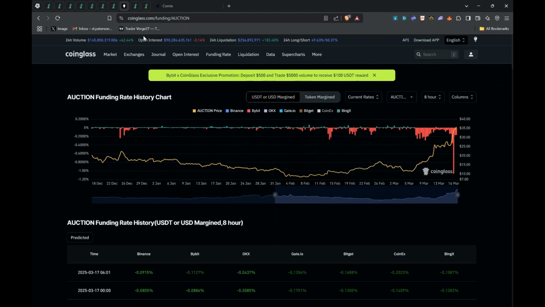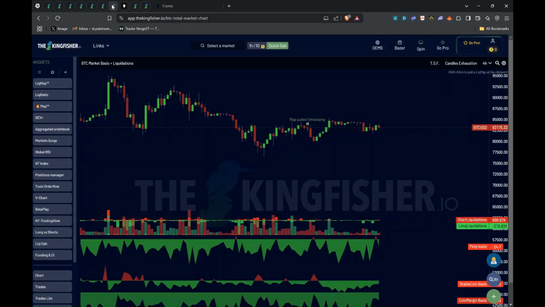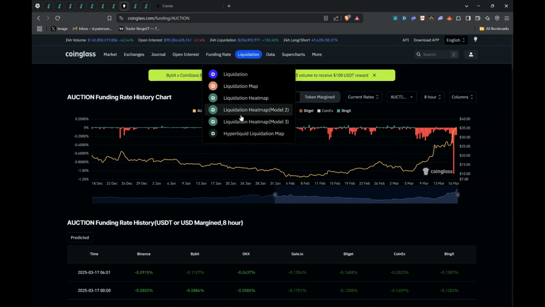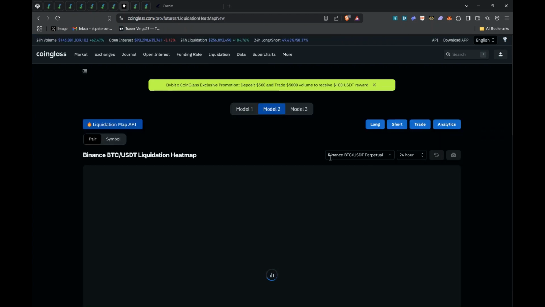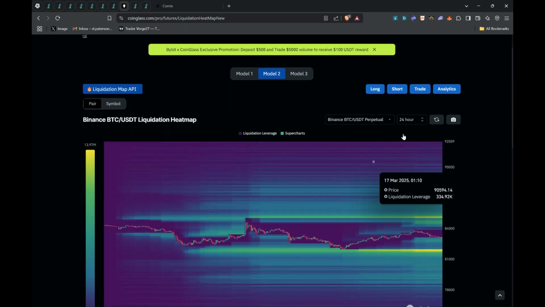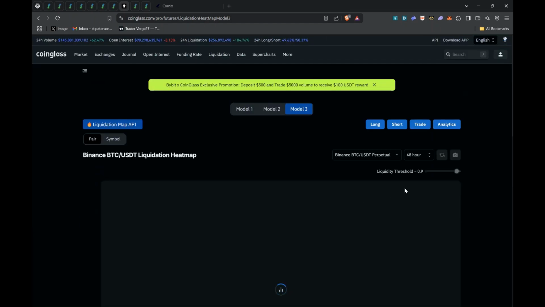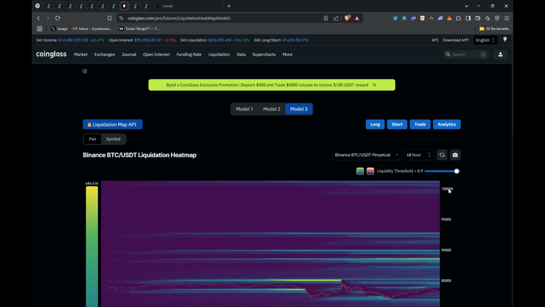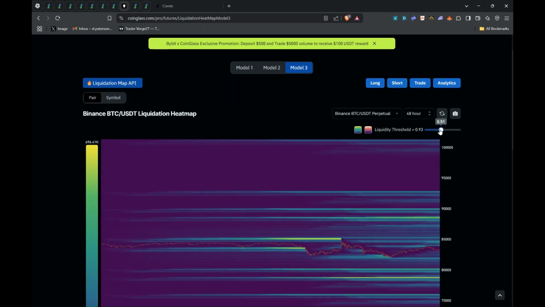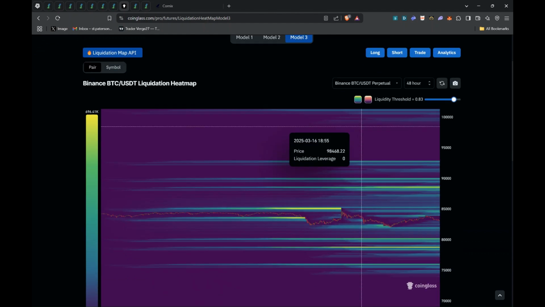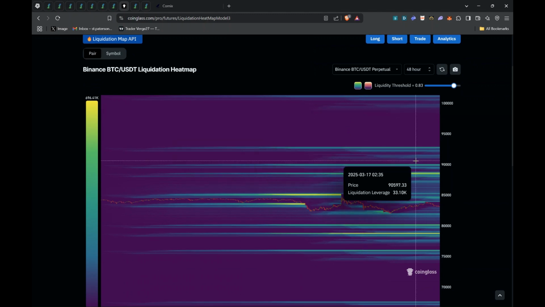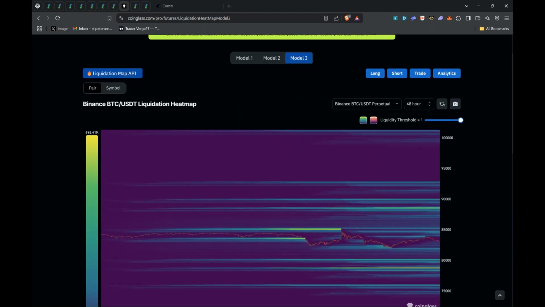So look at the funding rates, and then look at the liquidation levels. You go to Heatmap two, and that will give you that. You can go directly. Model three is more of a liquidation threshold, so you can see different areas. I don't use it that much, and you can come up with your thesis. There's other things to look at, like I said, delta. There's CVDs. You can go deeper into it. So don't take this as gospel, is what I'm saying to you.